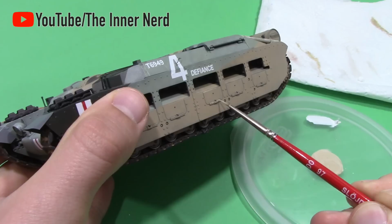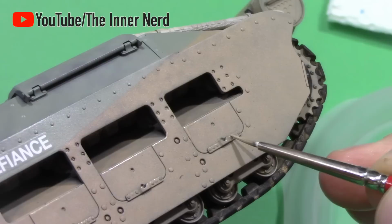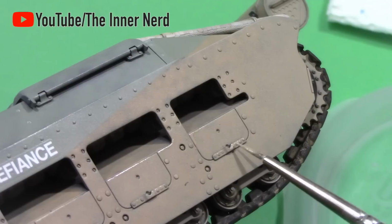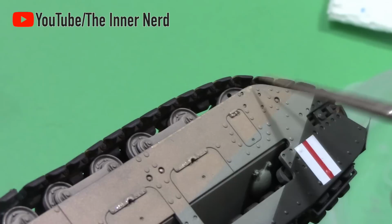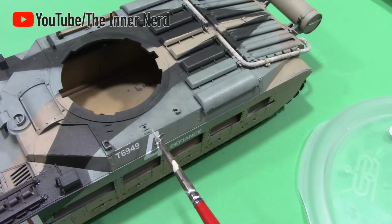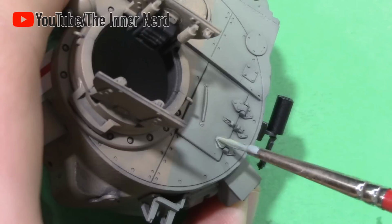I started weathering with chips using a slightly lighter shade of the base colour to replicate scratches and worn paint, concentrating more on the panel lines and raised detail. I use this technique for all three colours of the camouflage scheme.